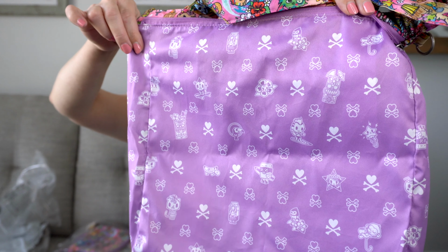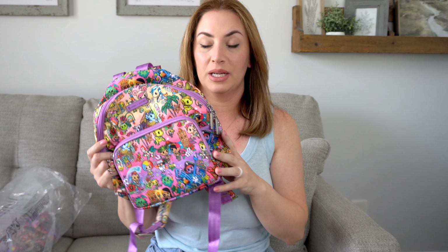If you have a little one that wants to match your bag, like if you have the Be Right Back, grab this for your kiddo and they will look super cute with you. But if you don't want to get one for your kid, definitely get one for yourself because they are just the right size. If you are out and about in Disney or other theme parks like that and you don't have kids with you, this is the perfect size to carry your own stuff.